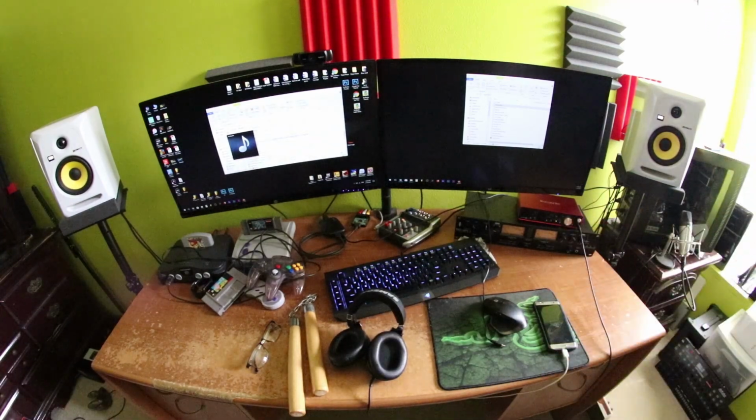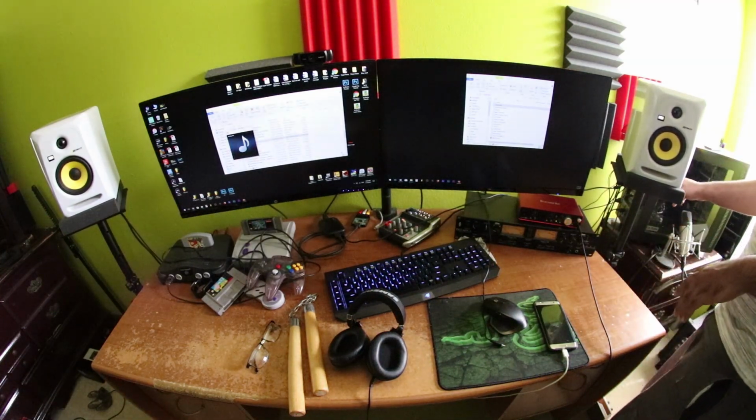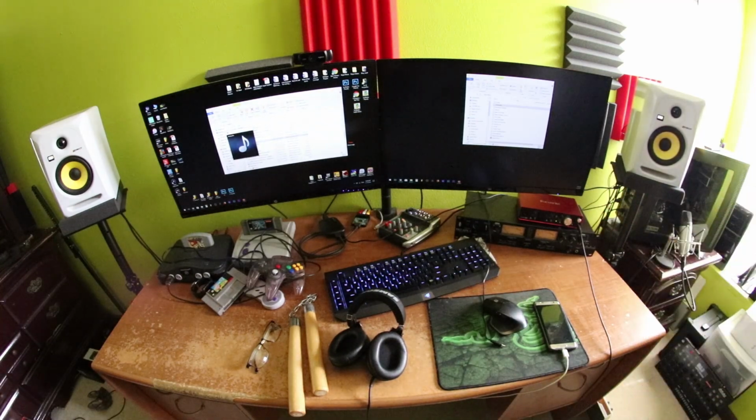Alright, but for real though, I do hear a difference with these speakers, with these foam pads on. It's definitely more clear and direct rather than hearing just the rumble, the feel, the vibrations. And before you say anything, yes, these stands do have their own pads, but that alone is not enough.